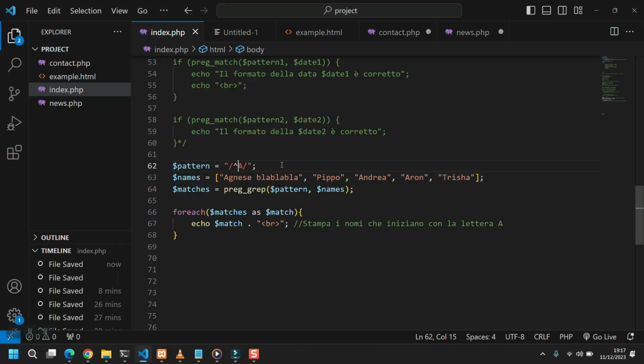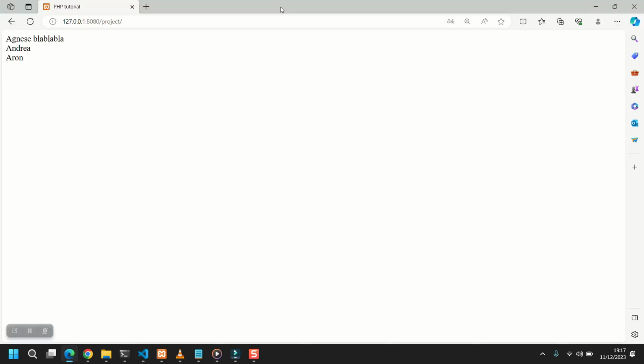The example here works well. So if now I have case insensitive, it shouldn't take Agnese and Andrea, but it actually does.